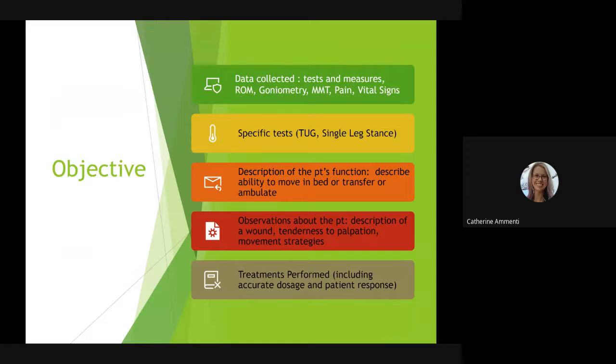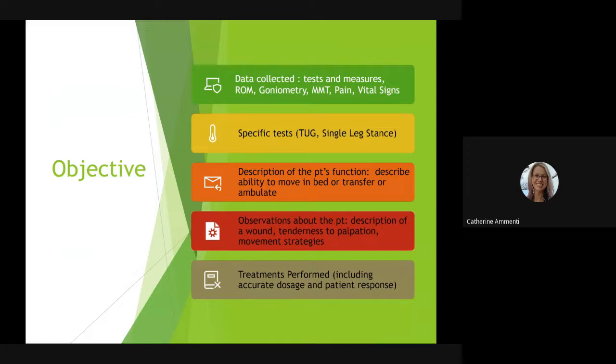Vital signs are also important. Some of your patients you will be required to take vital signs for. And others, knowing what their medical history is, may point you in the direction of, maybe I should have a baseline blood pressure. That way, when we go to do exercise, if they have a complaint like lightheadedness or a complaint of headache and nervousness, you might check their blood pressure again and see if it's changed, see if it's gone up or gone down with the activities that you've done, and make sure it's still in a safe range for that patient.